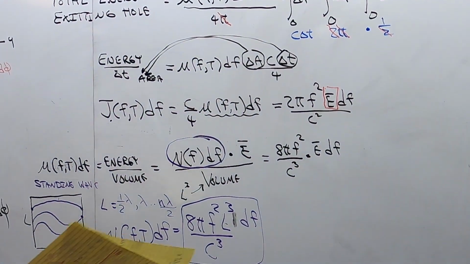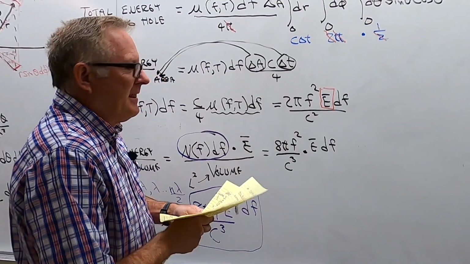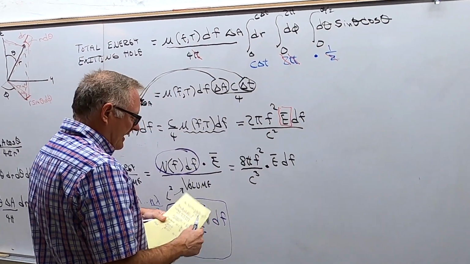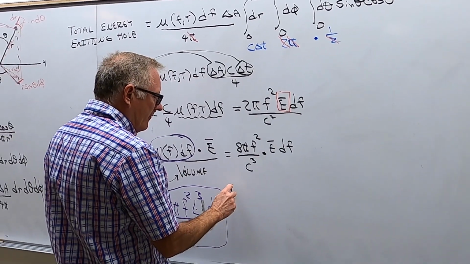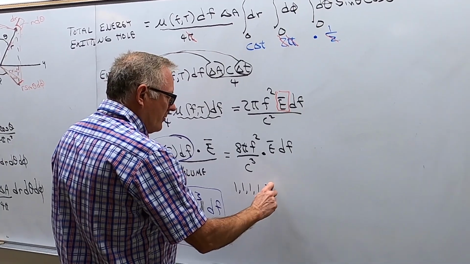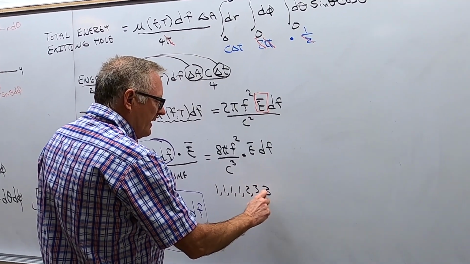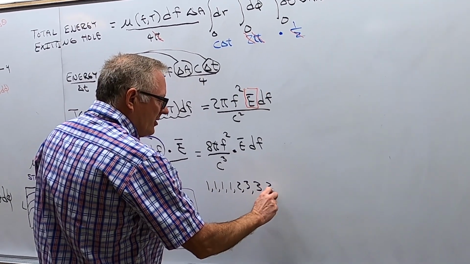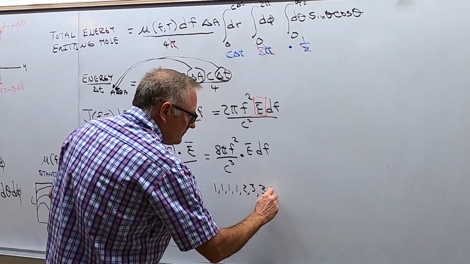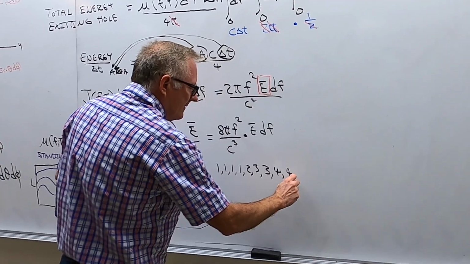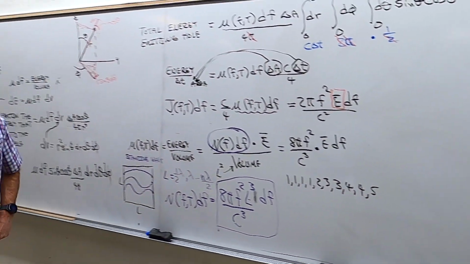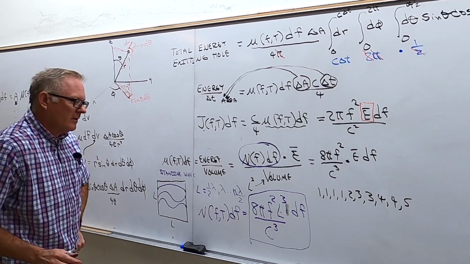Well, how do you get the average of anything right there? The average of anything. I mean, let's just say I have some numbers here. How about if I have, say, 1, 1, 1, 1, 2, 3, 3, 2, well, let's just say 4, 4, 5. Let's just say we want to find the average of those numbers right there.